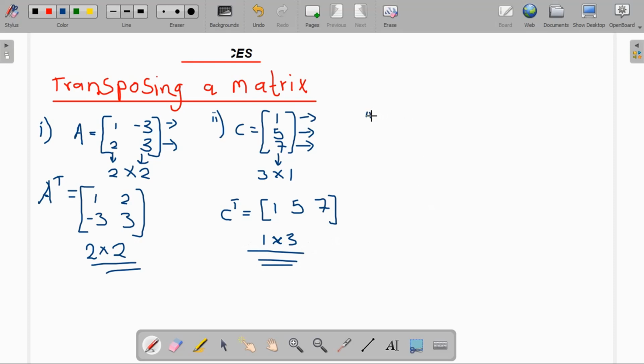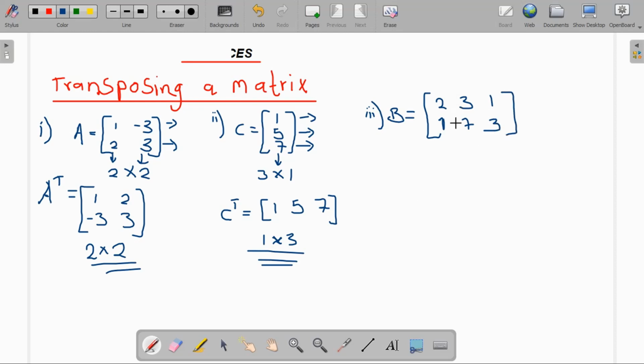Example number 3, we are going to have something like this, let's say B is equal to 2, 1, 3, and then 7, 1, 3.